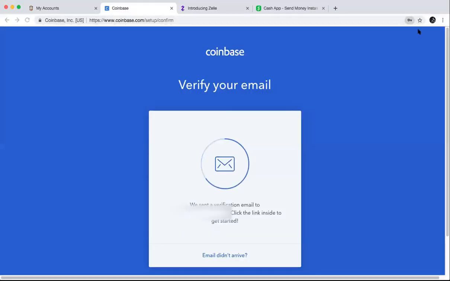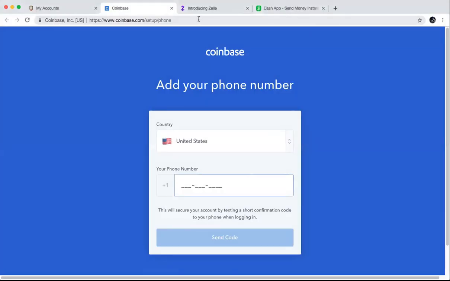So this is going to be the page that Coinbase sends you to. All you have to do is verify your email at the assigned email that you put. And so once you go to your email and you click to verify your account, Coinbase is going to take you to this page. Enter your phone number, and from here send code. It's just going to send another confirmation to your cell phone. Just enter the code, and from there it'll take you to another security page.